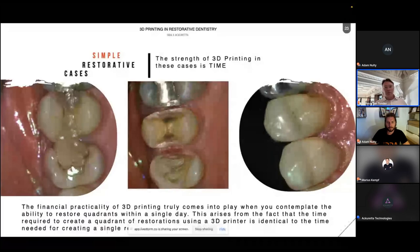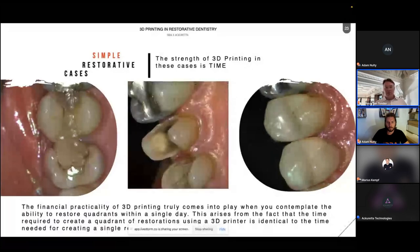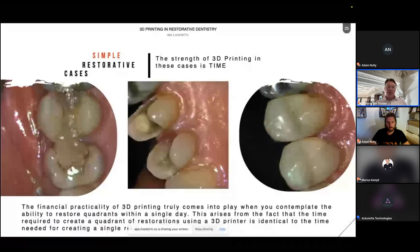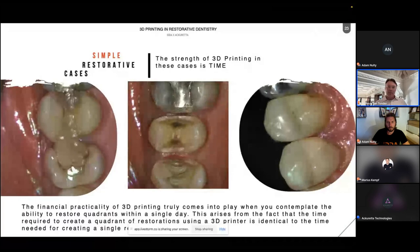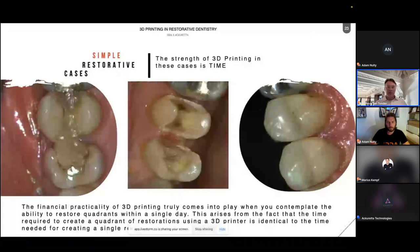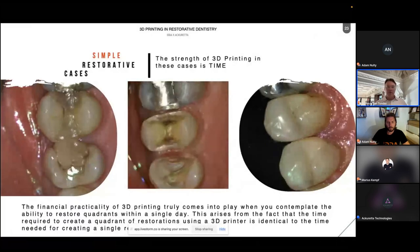Okay, so one of the things I was just saying is that the most important thing with these is your case selection. Make sure that you choose the right patient for these restorations, that your occlusion is checked and your excursion movements, all of those things are important, especially when you are using 3D printed resins. And as we said at the beginning, this is still very, very new technology.